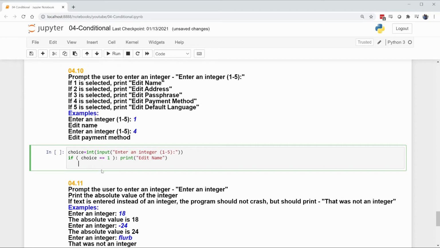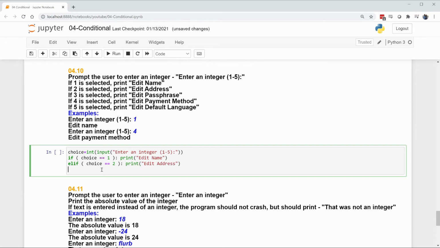So else if choice equals 2, print edit address. Passphrase.